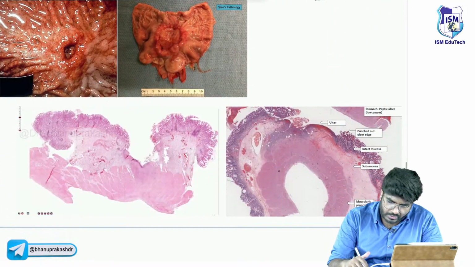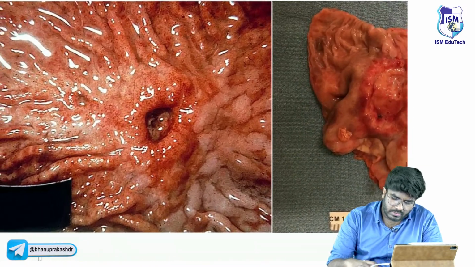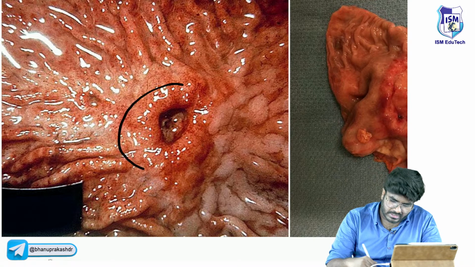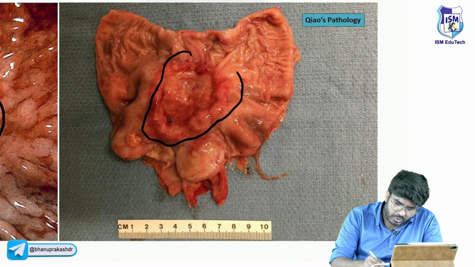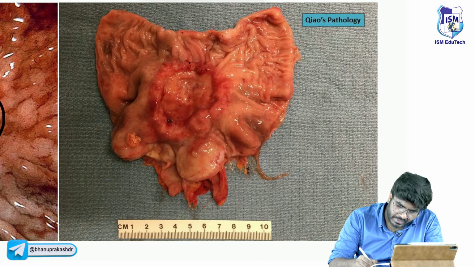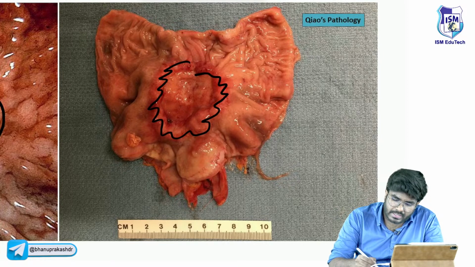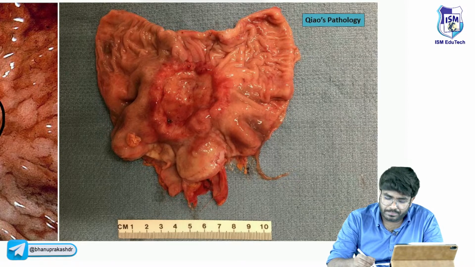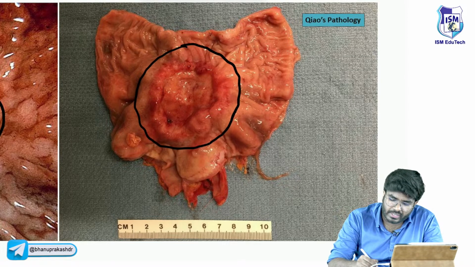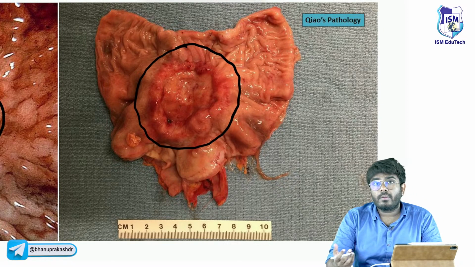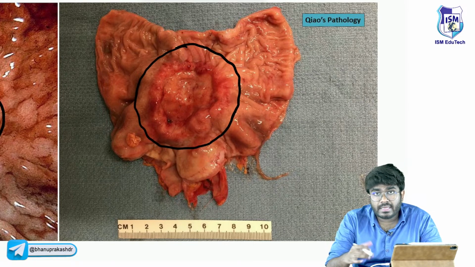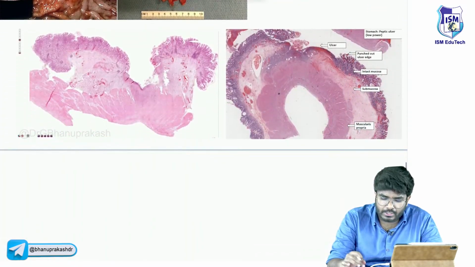Now here you can clearly see how the gastric ulcer is going to look. So here is the ulcer. These are the ulcers. Here also, see, there is so much inflammation happening. Actually, in this condition the gastric ulcer is turning into cancer. Here it's almost a precursor stage for the cancer, because gastric ulcers can cause gastric adenocarcinoma.